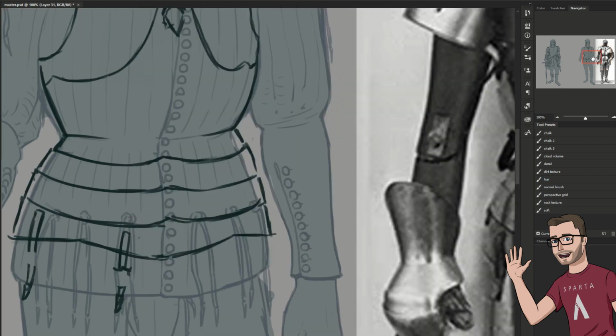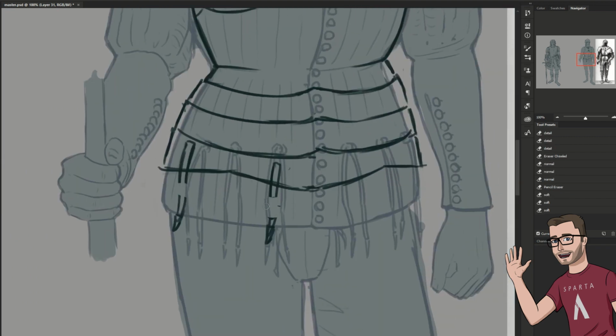I'm gonna zoom in just so I add a little more detail. I've seen this kind of style done before. Correct me if I'm wrong. This is super rough, so don't worry too much about the detail. If I was going to do this for a client, I'd make another layer and do this all over again and make the line art super tight. In this case, I'm doing it rough. Erase this. And a rivet here just to point them on.